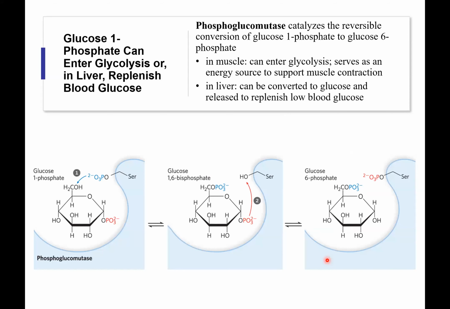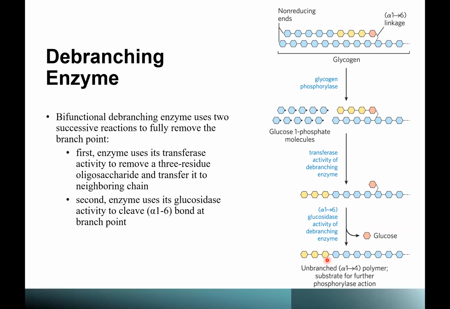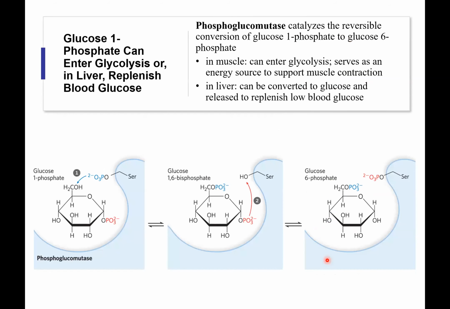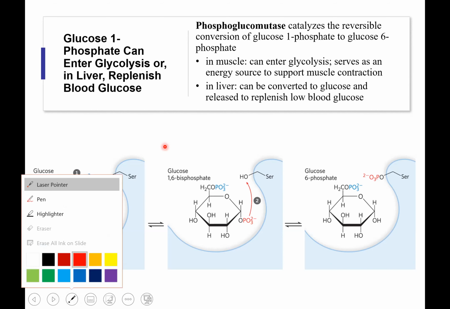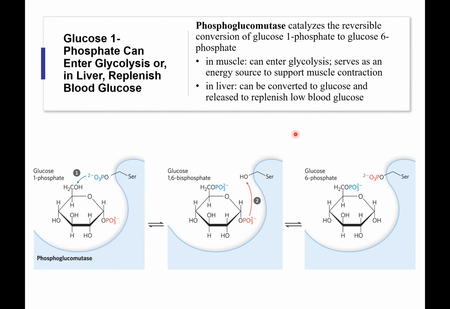So we are left, I remind you, as these glucose molecules are released, again, I will remind you that it's glucose 1 phosphate. So we need to potentially catalyze the conversion of glucose 1 phosphate to glucose 6 phosphate. And as we know, I've said this a few times now, these are the two eventualities, right? Muscle, immediate breakdown, liver, well, whatever needs to happen.